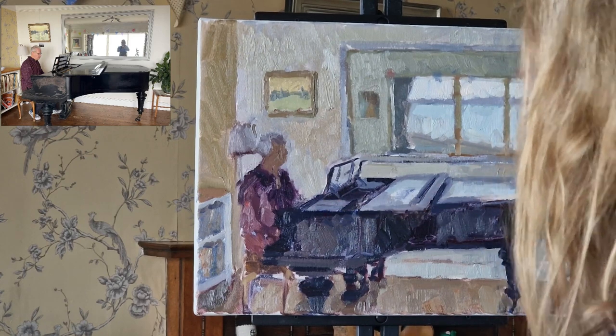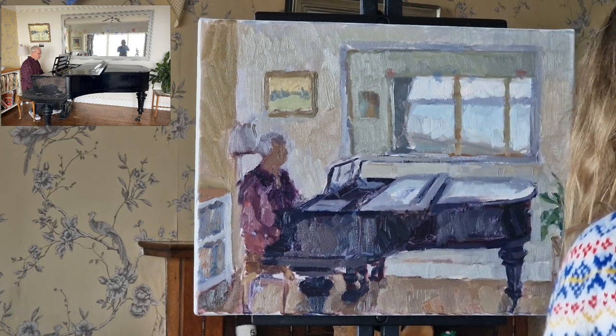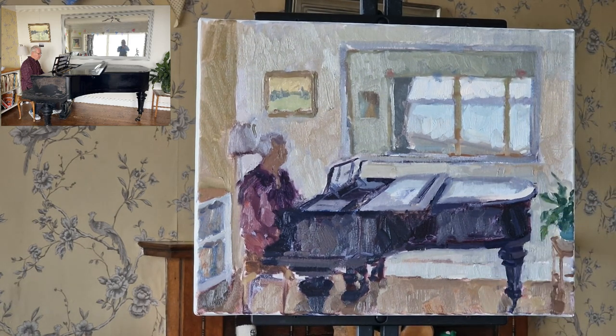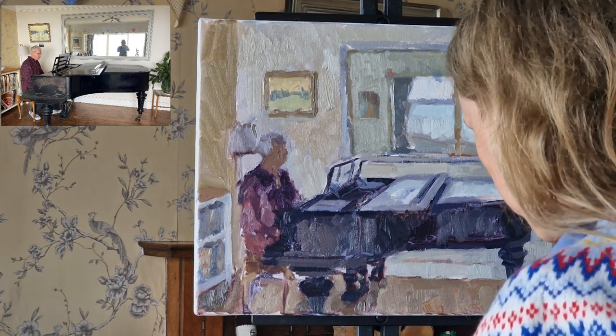Such a cute model. I can sit here and pull faces, safe in the knowledge that I'm not actually in frame. This is true. I'm going to have a go at doing his face again. I think his head's a bit small. I can't do anything about that.